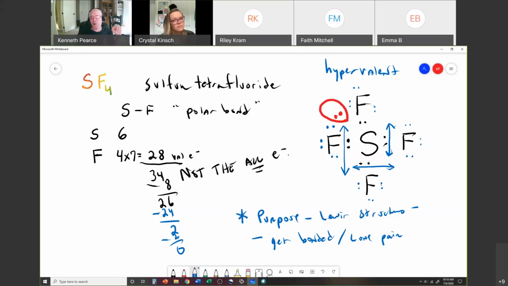How many bonded do you have here? You got 4 bonded and you have 1 lone pair. Okay, so that's something that we need to know. That's the purpose of this Lewis dot. The other purpose that we're going to get is to get something called formal charges. All right, that's going to be the other purpose that we're doing this. In case you're wondering why are we going through all this trouble besides just producing pretty pictures, this is where we're heading with this.